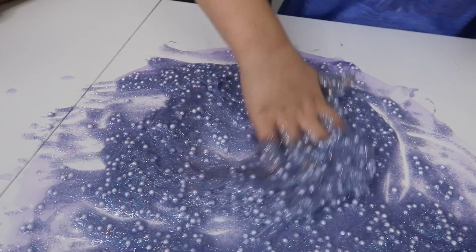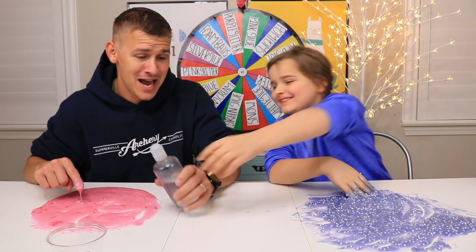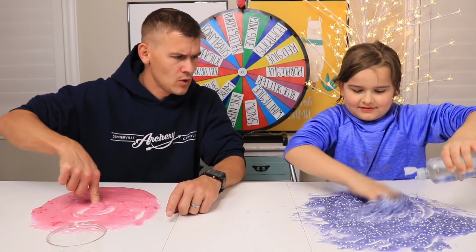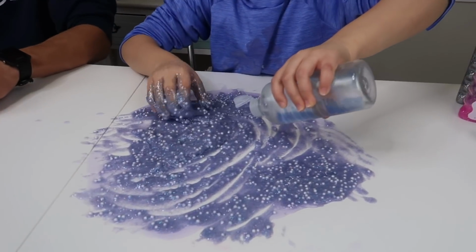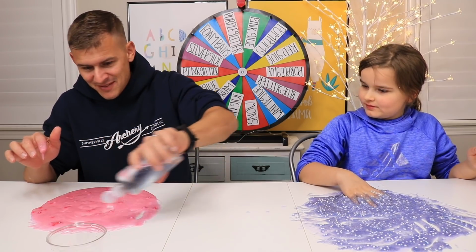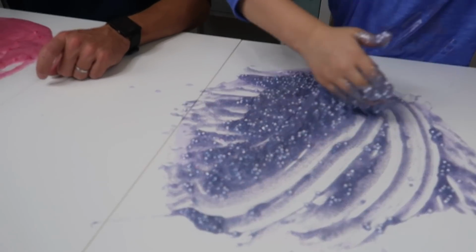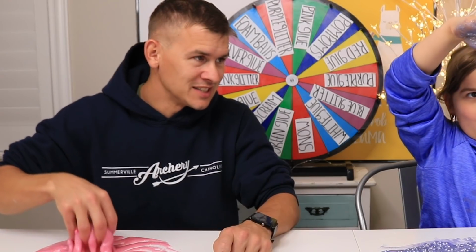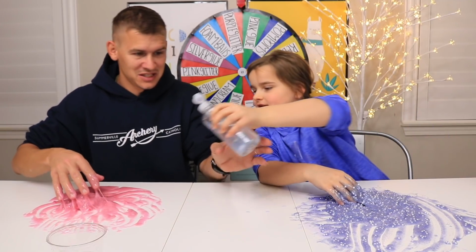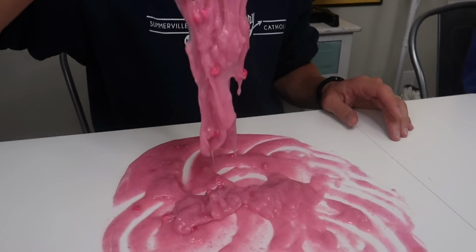Okay. It's going to come together. That's not looking like it's coming together. I need more. Okay, yeah. Now it's coming together. Don't put too much in, you'll make it rubber. If I evenly distribute the borax throughout the slime, it should work just fine. This is like slop. I don't know if it's turning into slime. It is. It just needs a little bit more borax. Just a little bit. This just looks like glue.